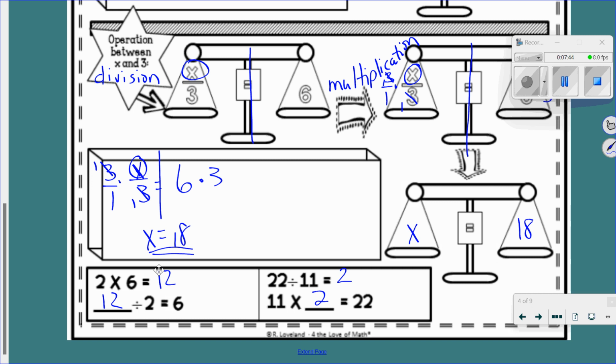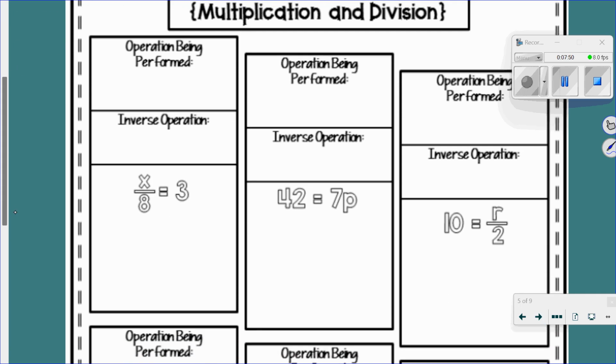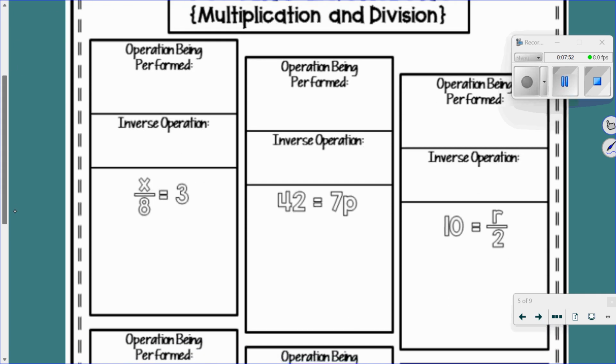Okay, on this page, we broke it down again, step by step. The process is always going to be the same. So for your variable, draw your line. Find the operation that's happening, put it under being performed. So for the first example, what operation is happening here? Division. So here I'm going to write division. And then we're going to have you write for now, what's my inverse operation of division? Multiplication.